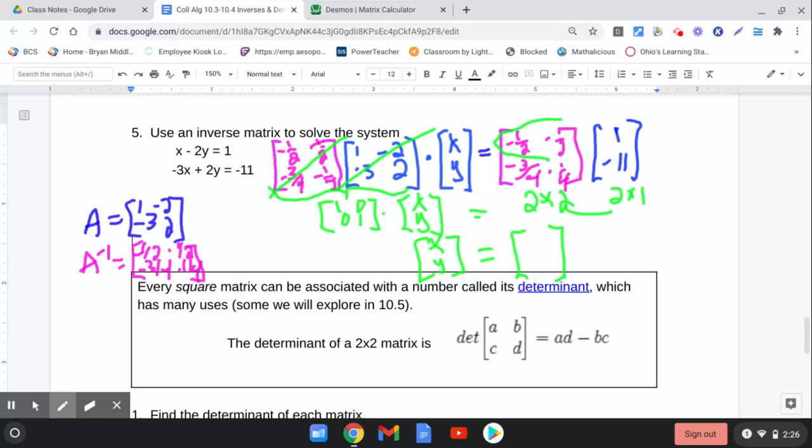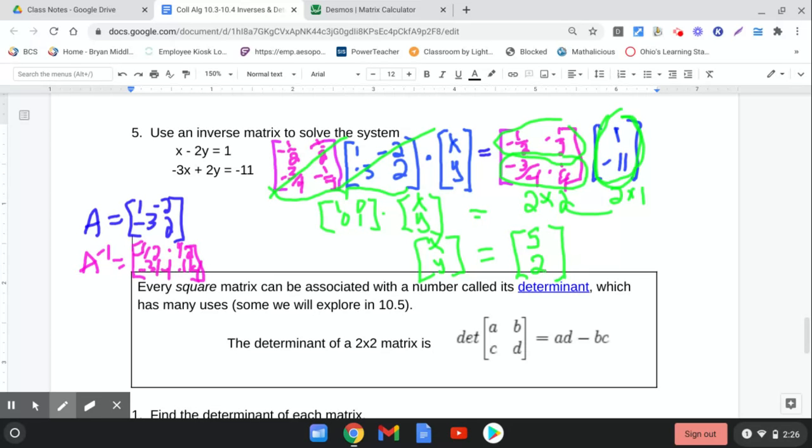So we're going to take row 1 and column 1, which is going to give us negative 1/2 plus 11/2. So that's 10/2, otherwise known as 5. You can use your calculator for this too. And then we're going to do row 2 by column 1. So that's going to give us negative 3/4 plus 11/4. So that's 8/4, otherwise known as 2. So we have solved this matrix equation. x is 5 and y is 2.